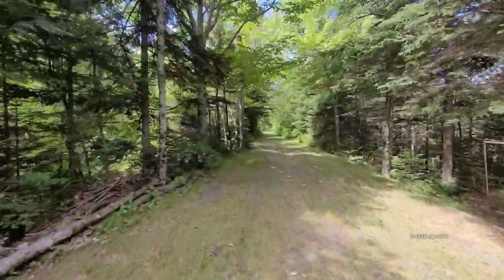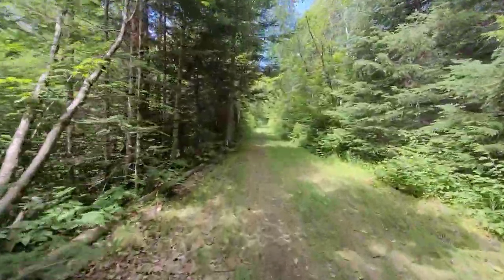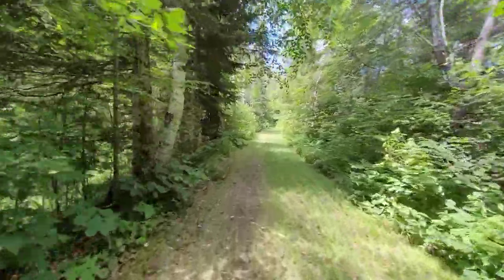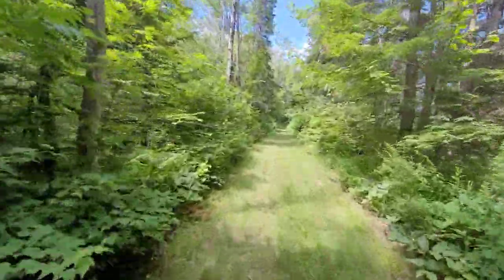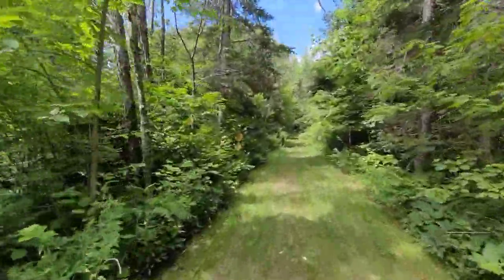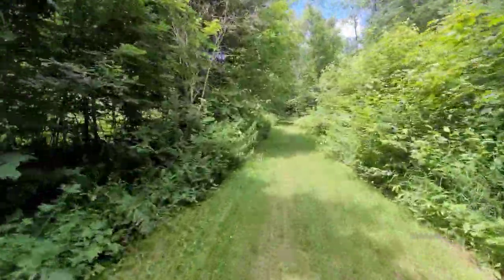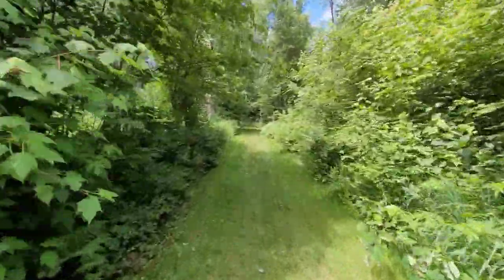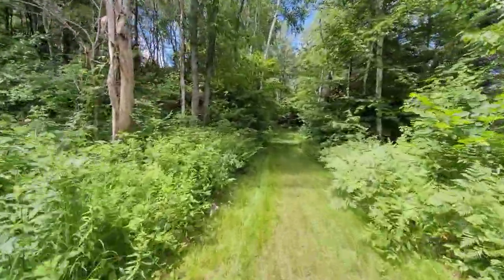I bet the moose kept going straight — I still have to be very cautious. There's like a 98% chance it would do nothing, but sometimes you might run into one in a bad attitude that might just pop out at any moment. It's very rare. Not many people use this part of the trail in the summertime — it's pretty grown in, and I'm hoping we can even follow it.